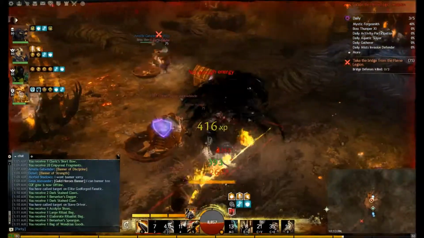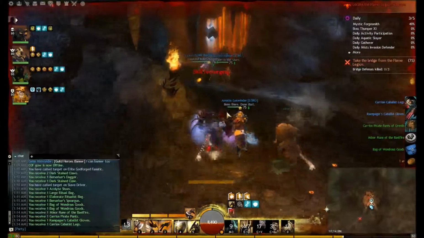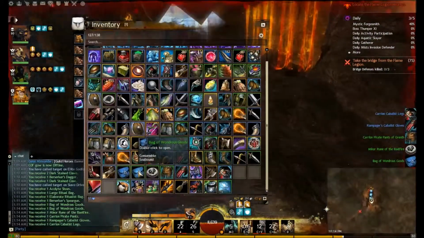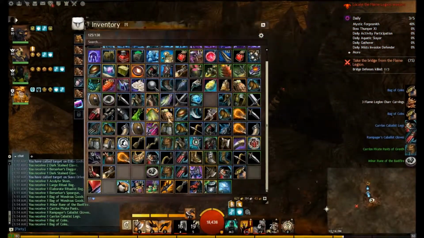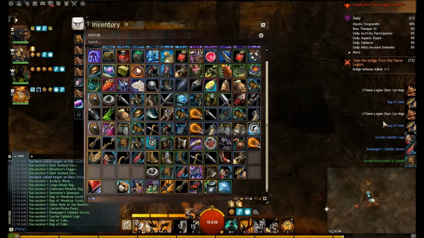So as you can see, it's pretty simple. Kill off acolytes. When the event is over, all the mobs, as you can see on the screen, will despawn, so you don't have to worry about any lingering mobs. I'm just going to clear out my inventory real quick. This was the end of a pretty long marathon dungeon grind of several different farmable dungeons, which I may or may not cover in future videos.